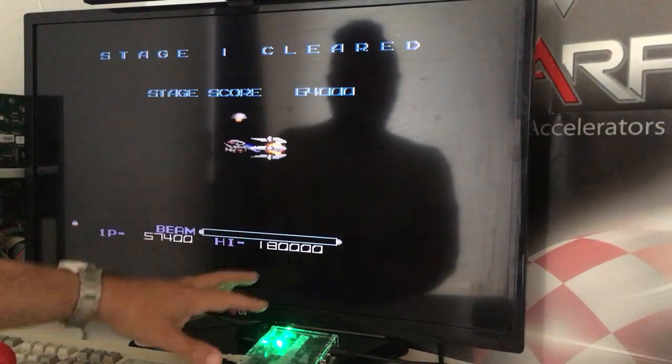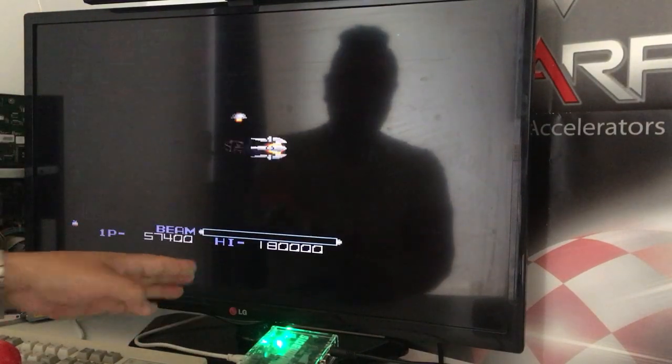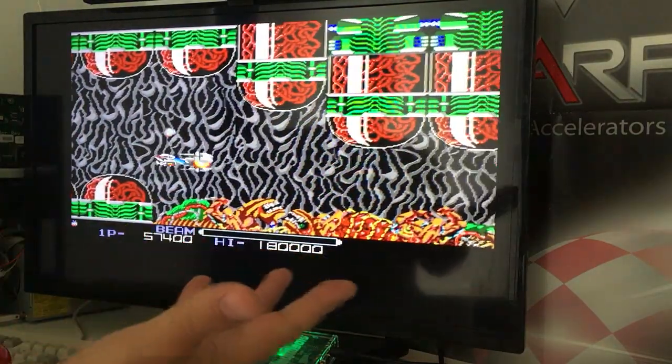So again, love this FPGA. Buy it. Install, burn the image and just enjoy. It's so simple. If I can do it, a child can do it.